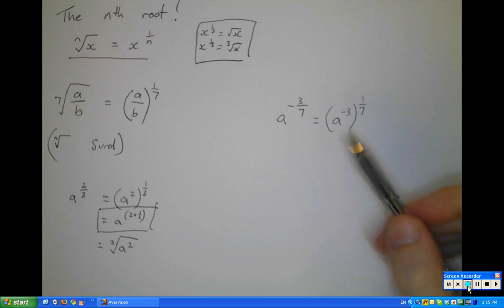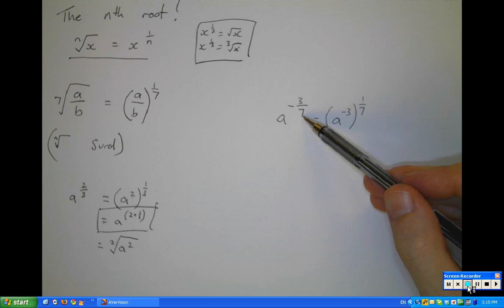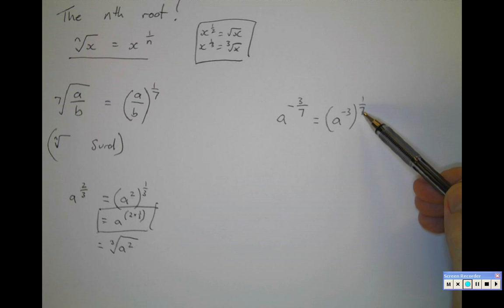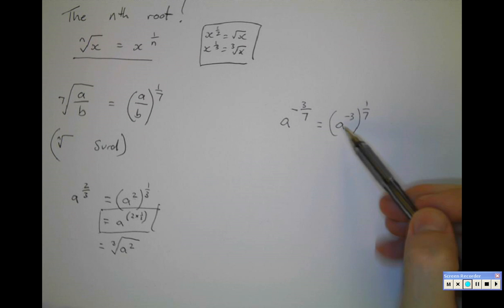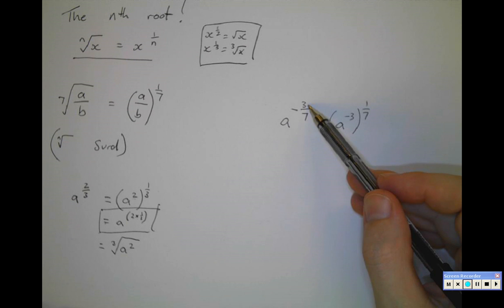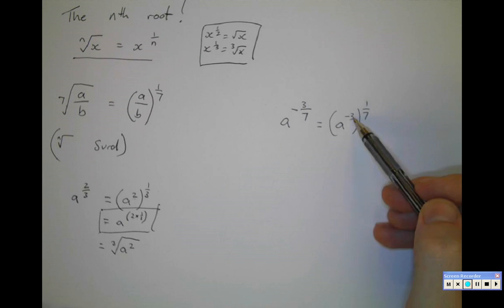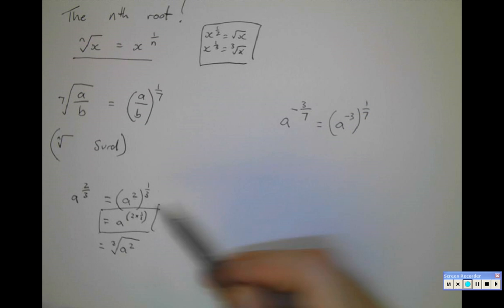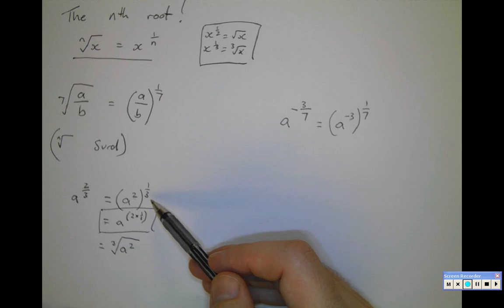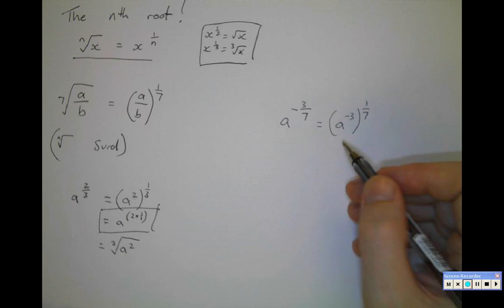So you can see what I've done here. I've taken that denominator and I've kept it over here with a unit fraction, and I have taken the minus 3 from the numerator and I've put it down inside here. So following the same steps as I did back over here. So what will I do next?